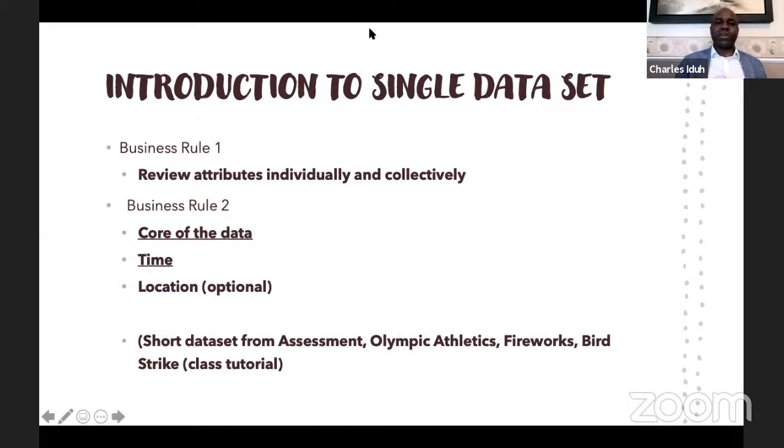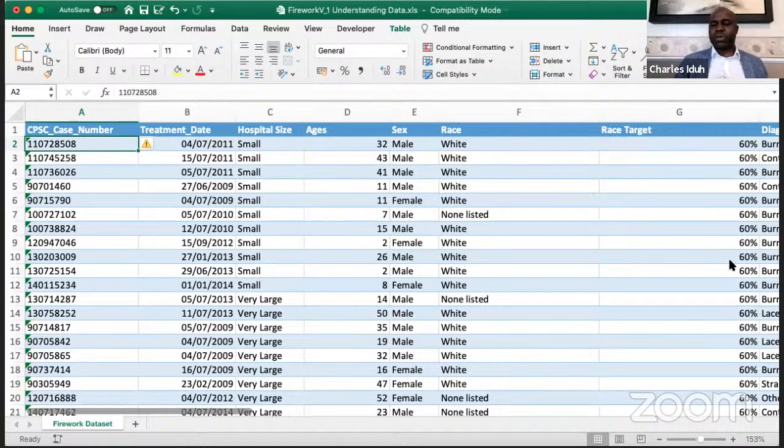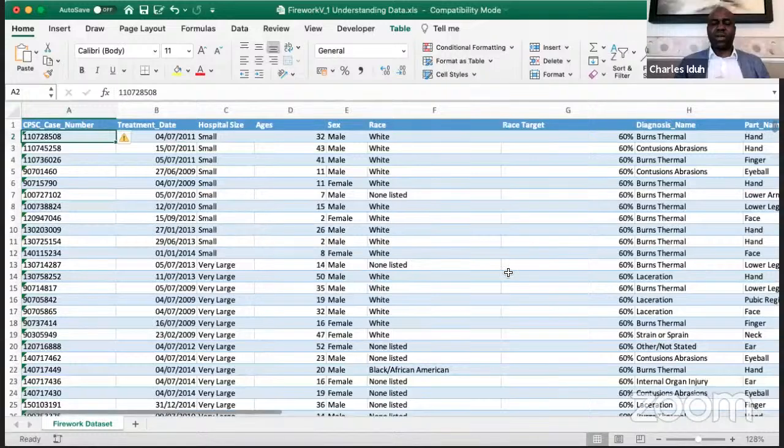Okay, so I'm going to bring up this data again. Where is it now? Okay, so we want to review this data. What is this data about? And wherever you are, I believe I sent us this data, so you should have looked at it, or you can bring it up from when I emailed it to you. So let's look at the first, in just one sentence, I would like you to write on the chat box what you think this data is about. I'm not putting pressure on you. Take your time to look at it. We'll talk about it ourselves.